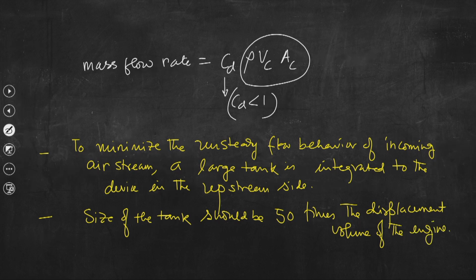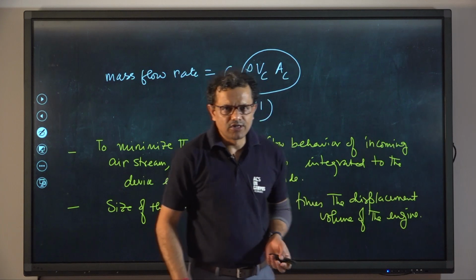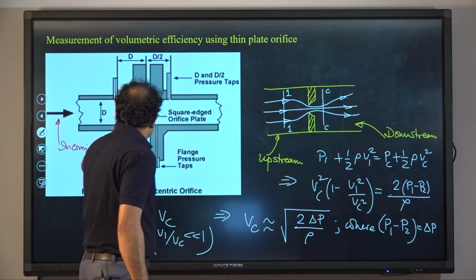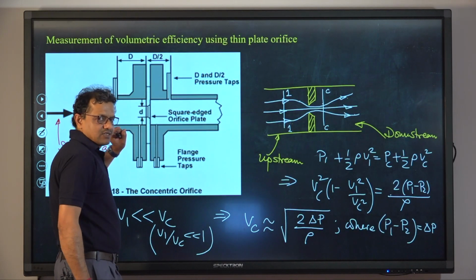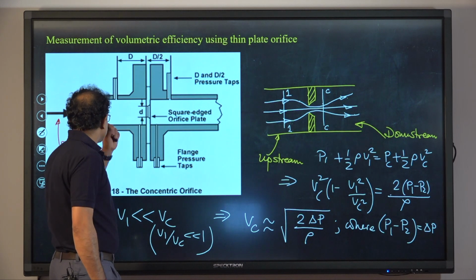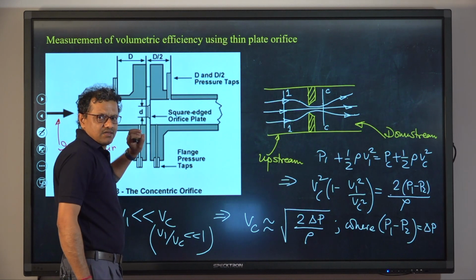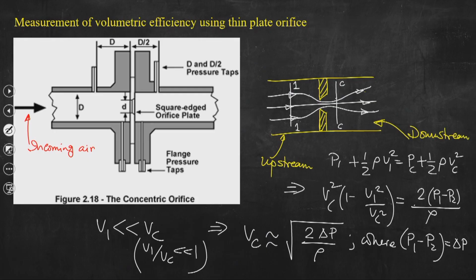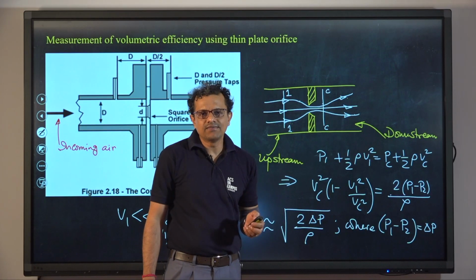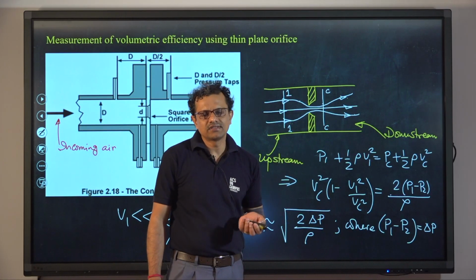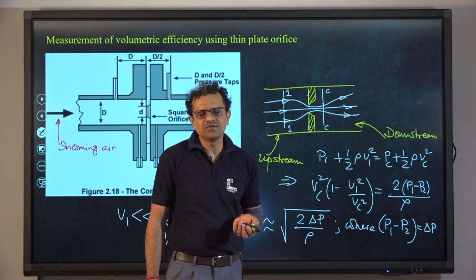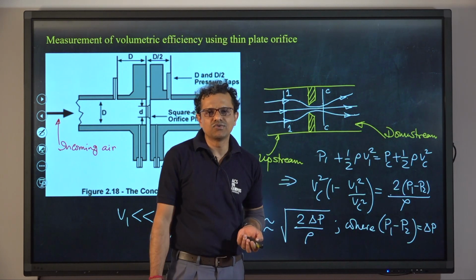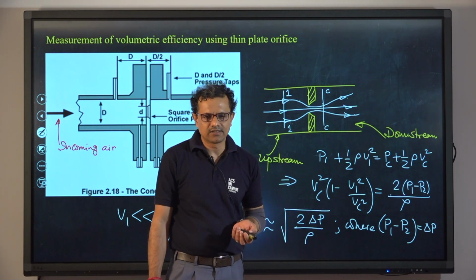Okay. So this is what is important to know at this point of time. And as I said, information about small d, that is the orifice diameter of the orifice plate, capital D, the diameter of the tube, and positions of these two pressure taps are provided in the ASME handbook. So a designer should consult the ASME handbook to design this thin plate orifice meter, which can be used to measure actual mass flow rate of air.